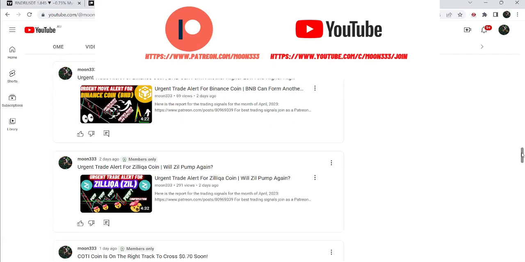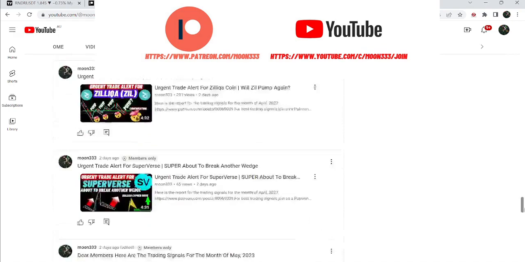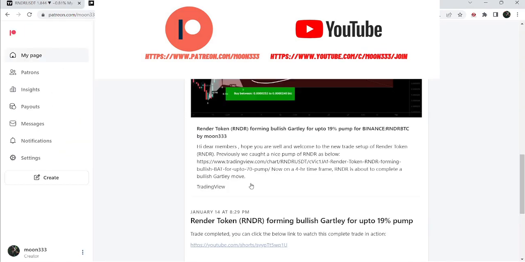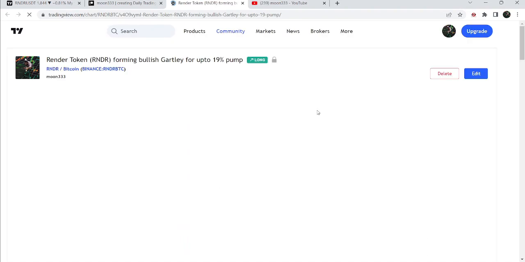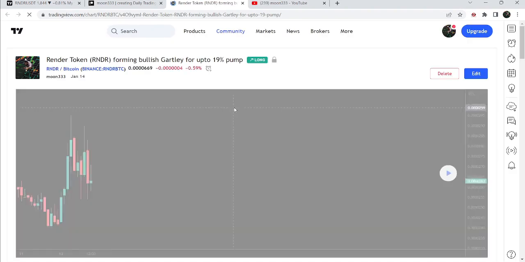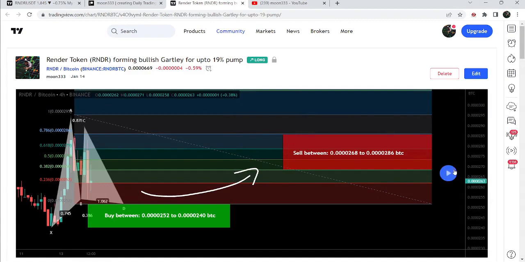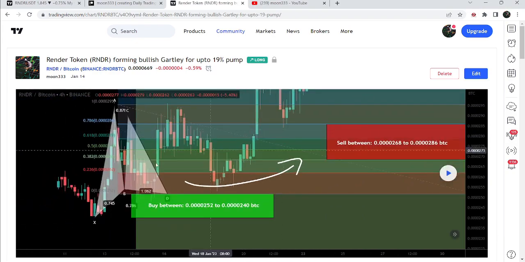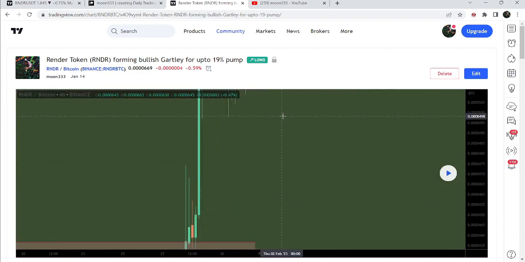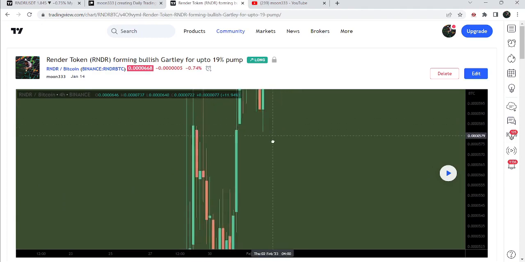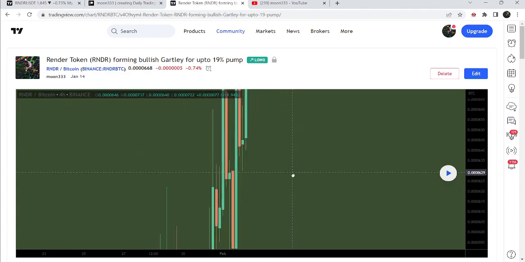First of all, let me begin with my last successful trade signal for Render token that I shared in the month of January 2023, on 14th of January. And that was an expected harmonic bullish reversal Gartley pattern that Render token was completing with Bitcoin pair on a 4-hour time frame chart. And if I play this chart, then you can see that the price line nicely dropped down, completed this final leg, entered the buying zone here. Then we had a very, very nice rally. That was, by the way, more than 270% rally on this 4-hour time frame chart. You can see within the next few hours, it rallied more than 270%.